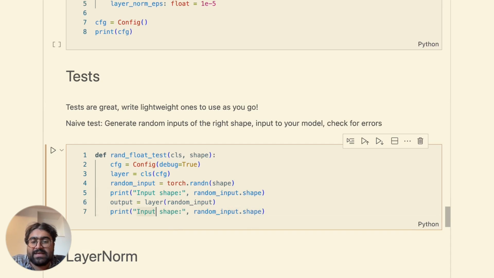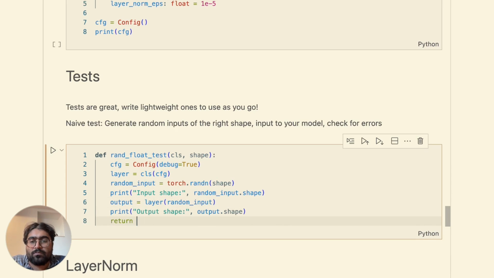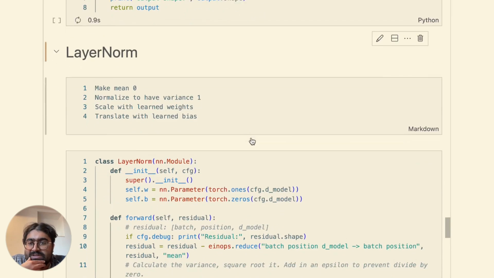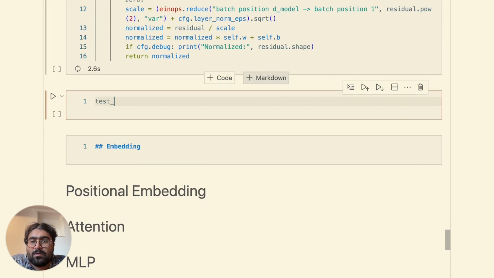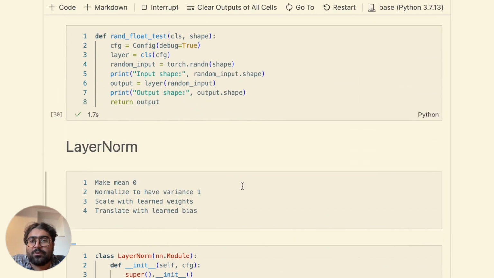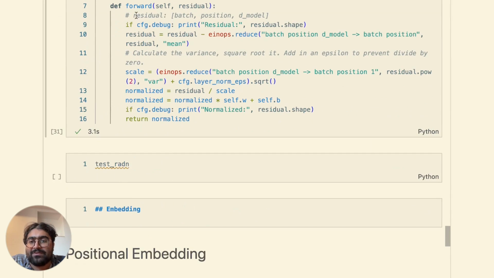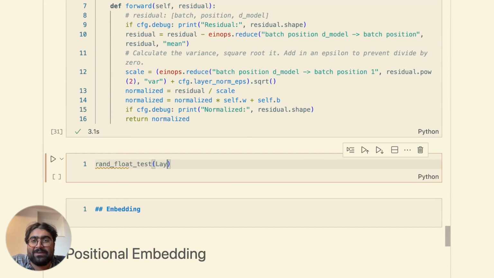And then we print the output shape. And then we return the output. Alright, now let's go test our test. What did I call the test? Rand_float_test. That was a sensible name.